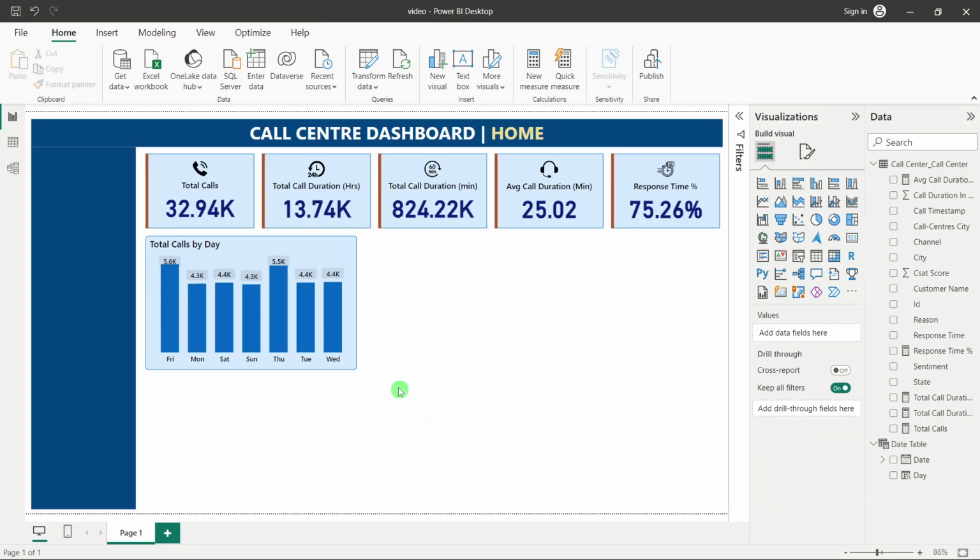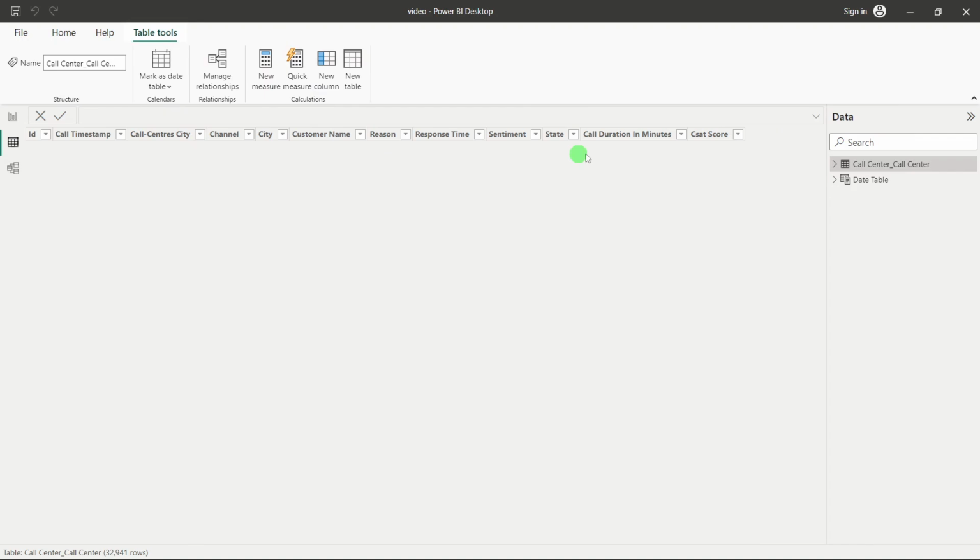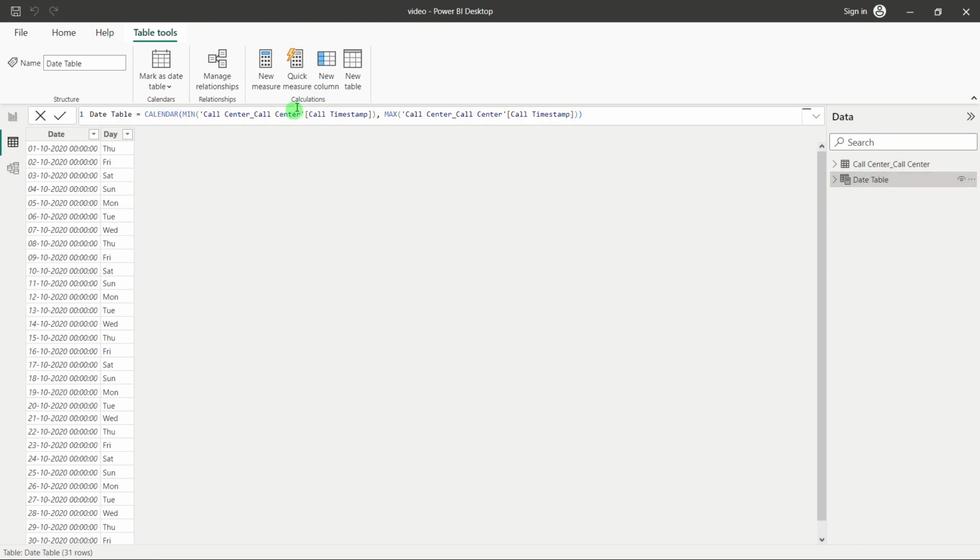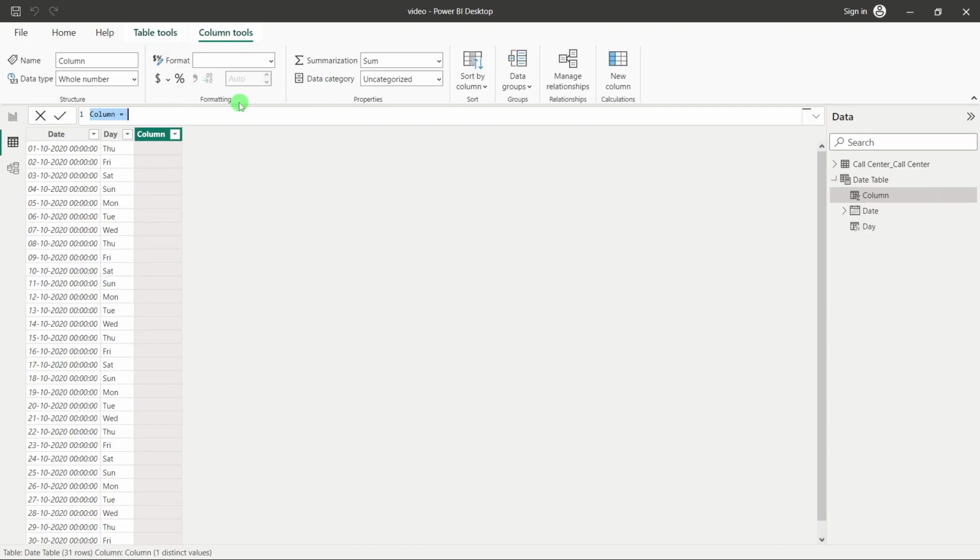So to do that, we have to make some modifications in our date table. We have to create a sort column in such a way that it will sort with respect to that column, and we will get the weekdays and weekends in the form of how they are shown in the calendar. So for that, we will go in our table view. Just go in table view, go in date table, and here we will add a new column. Just click on new column, so it will generate a new column for us, and I will name that column as date number.